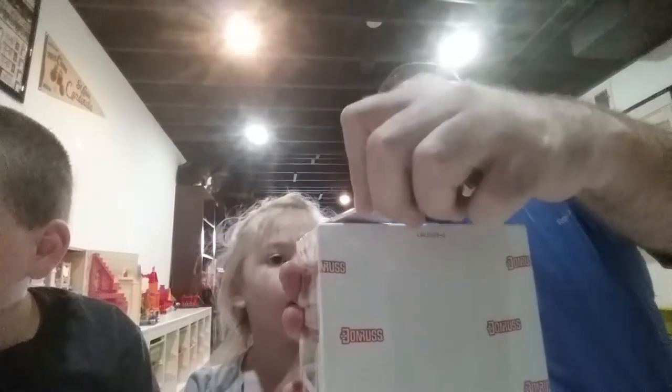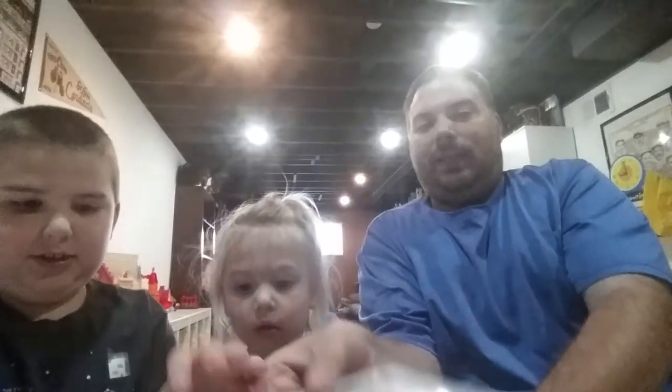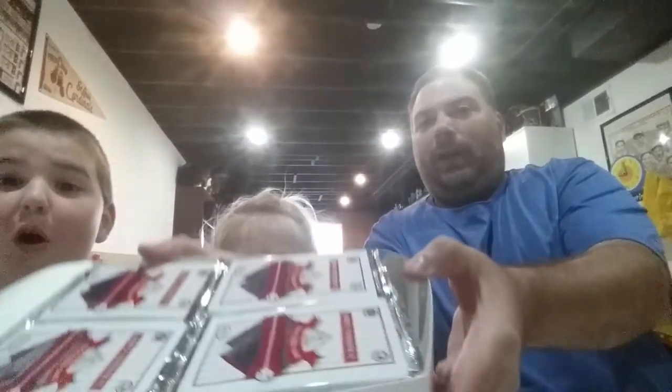1993 Donruss. Wow. If anyone happens to know any really cheap boxes of baseball cards that they're selling, let us know. I paid about $5 a box for these. Just $5. Okay, 1993 Donruss. Holy moly! Here, let's open them. Whoa! Cards all over the place. Oh my gosh! It's more than our first episode, guys.